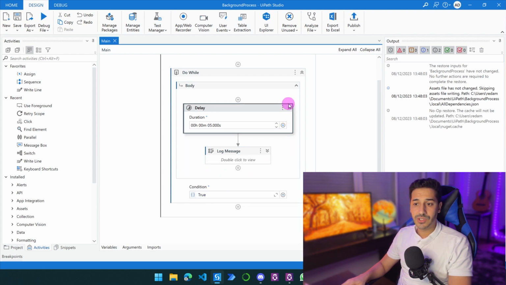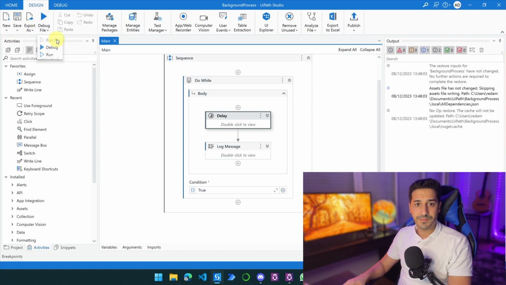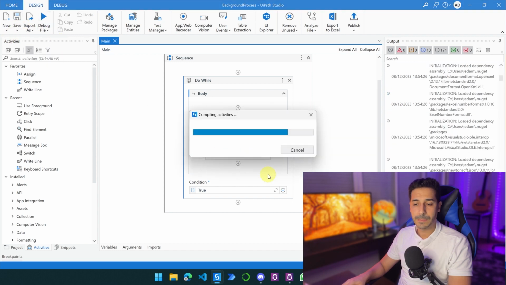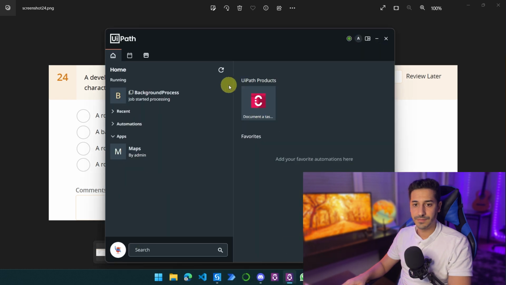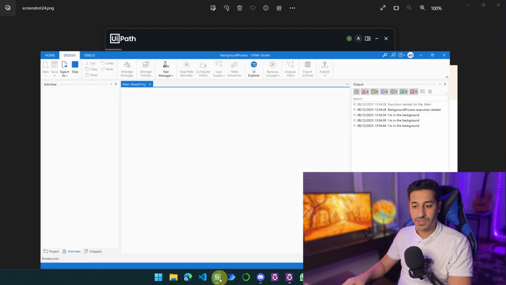If I launch this process, as you can see here, I have a process in the background, and it's demonstrated by this little icon that I have here. If I hover over it, it would say background automation. Let's stop this process now.